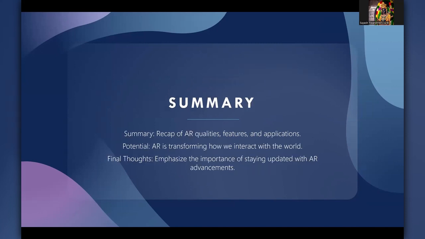Summary. So now we'll do the summary of what exactly we covered in this particular PPT. That is, a recap from augmented reality qualities, features, and applications. We talked about it. Potential is that augmented reality is transforming how we interact with the world. The final thought is emphasizing the importance of staying updated with AR advancements, which is very common and very important when we are using augmented reality.